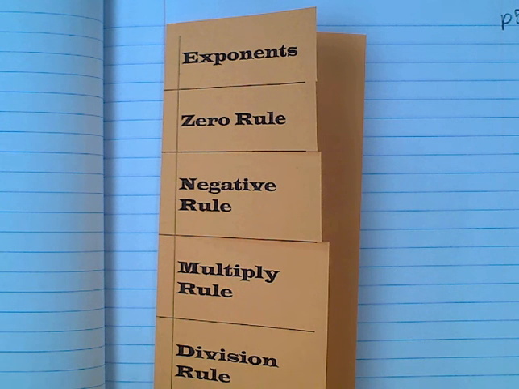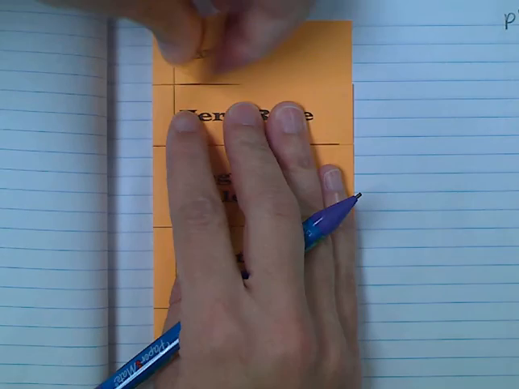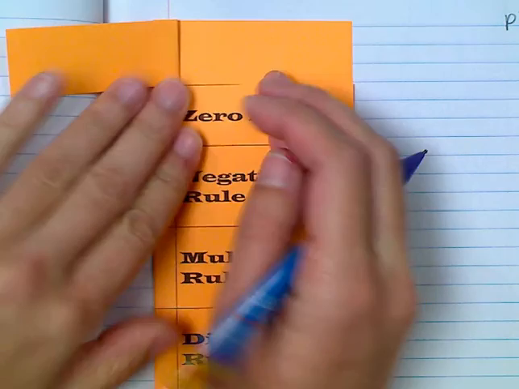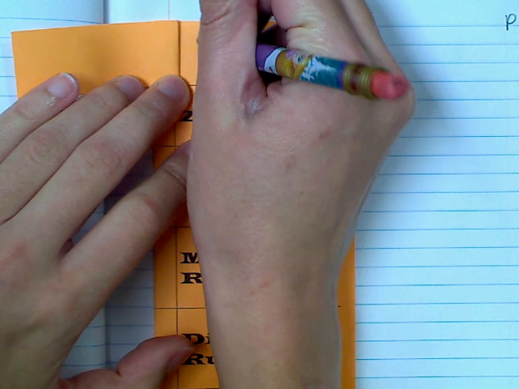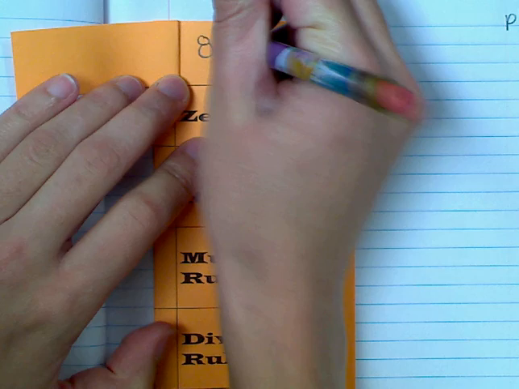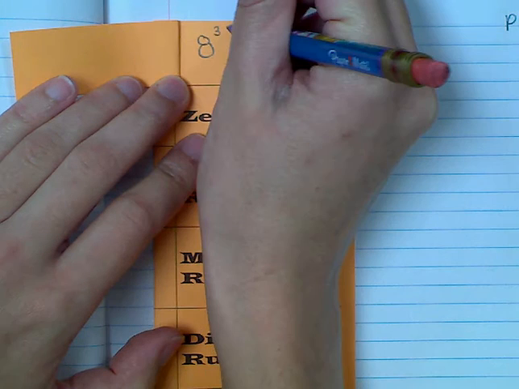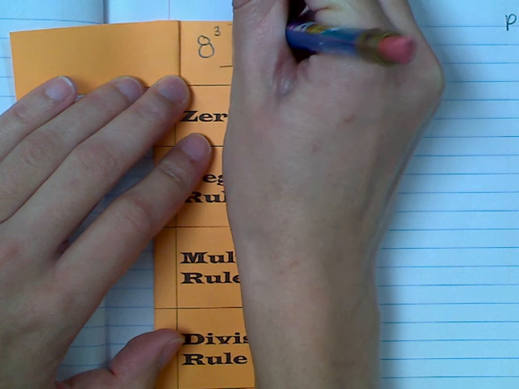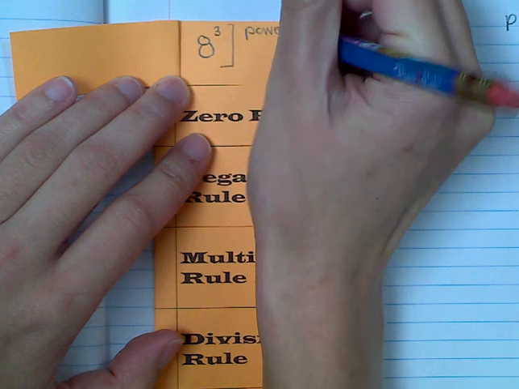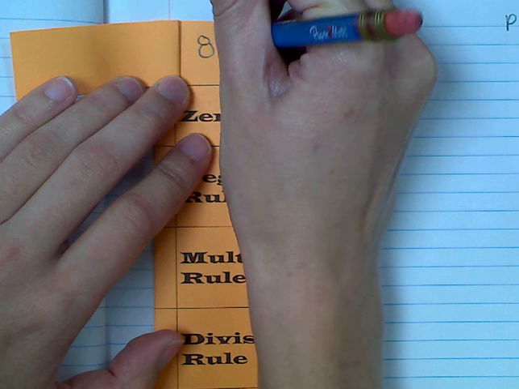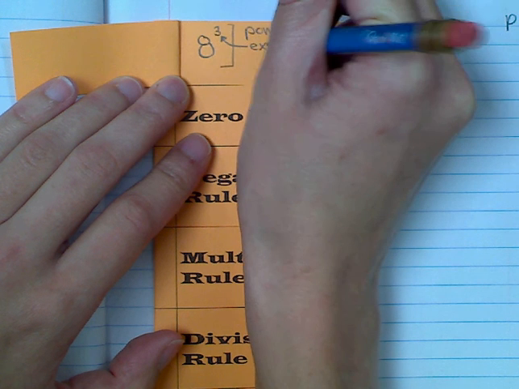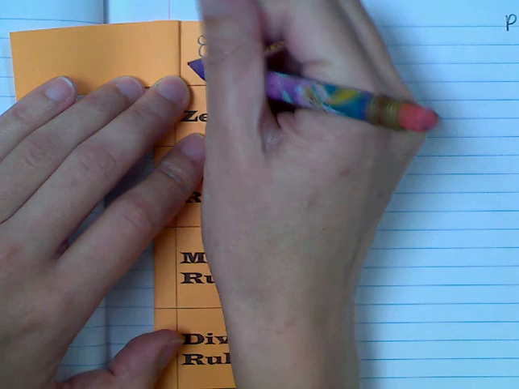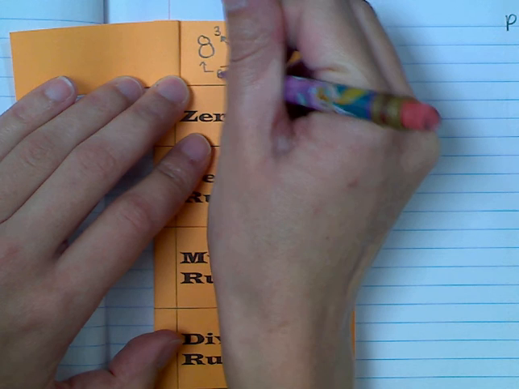Okay, so exponents. First thing we got to talk about is exactly what is an exponent, although we just defined it and hopefully you've seen it before. But an exponent looks something like this. We have a number and then a little baby number right there. This whole thing, the entire number, is known as a power. This little number right here, that is the exponent. And then this number right here, the big number, is known as the base number.